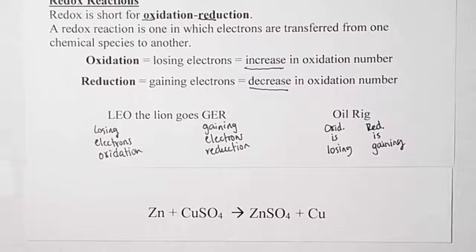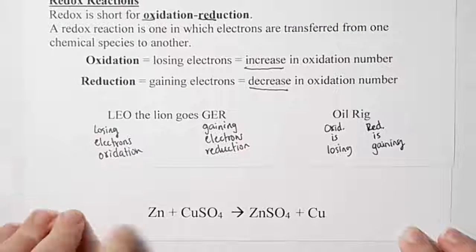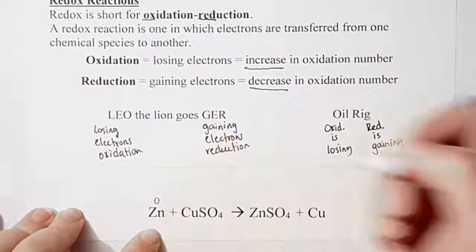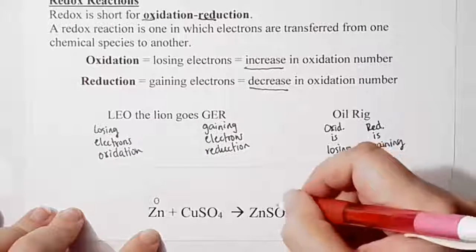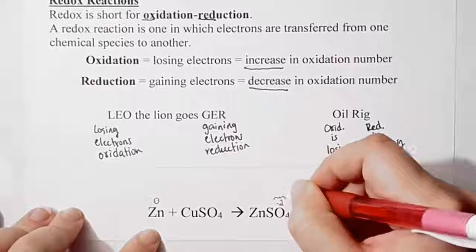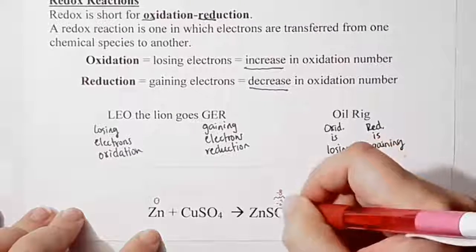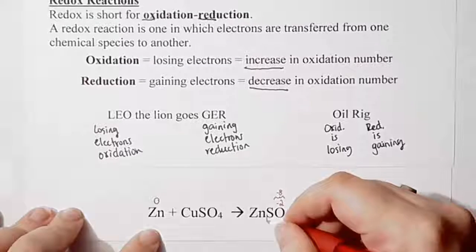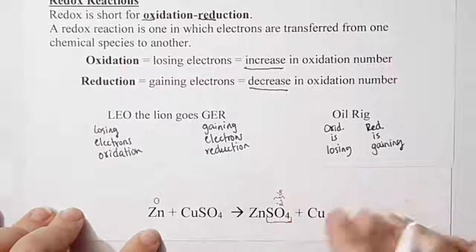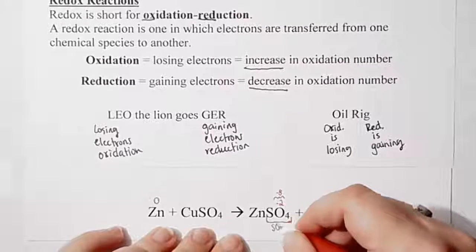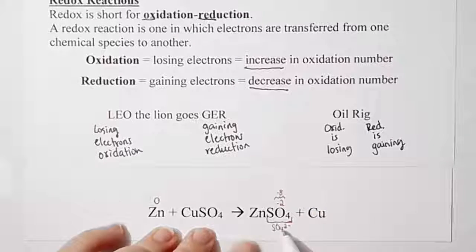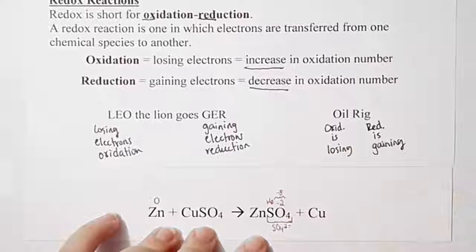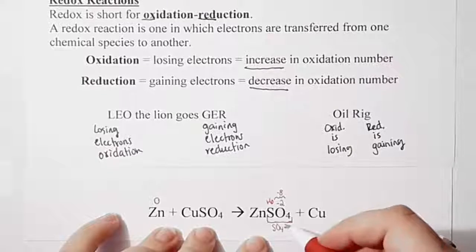So looking at this, I've got zinc, which is starting at 0. Then I have to consider what's going on here. So this oxygen is going to be -2, giving me an overall of -8. This is actually really interesting. This is an ionic compound. So if I were to take out this SO4 on its own, I would recognize that as the polyatomic SO4 2-. So if this is overall 2-, and this is -8, that means that my sulfur would be +6. Now to balance out this -2, my zinc would then be +2.